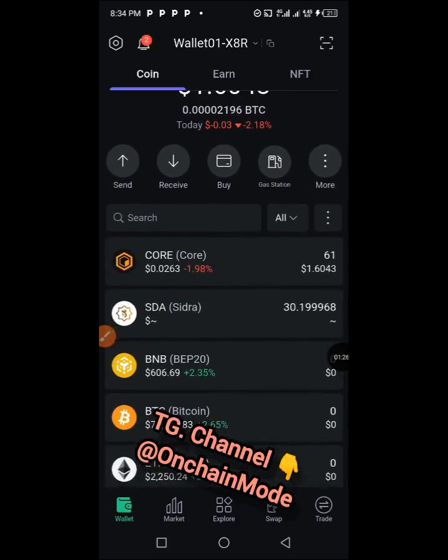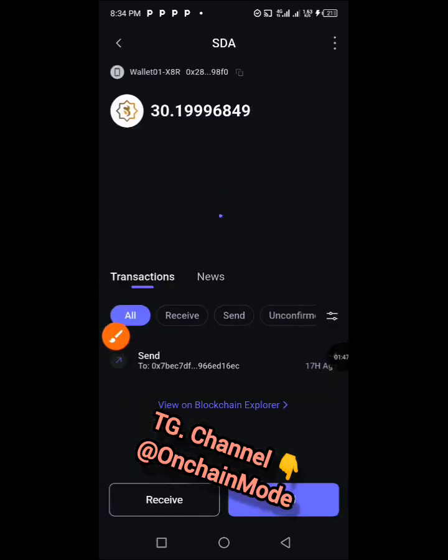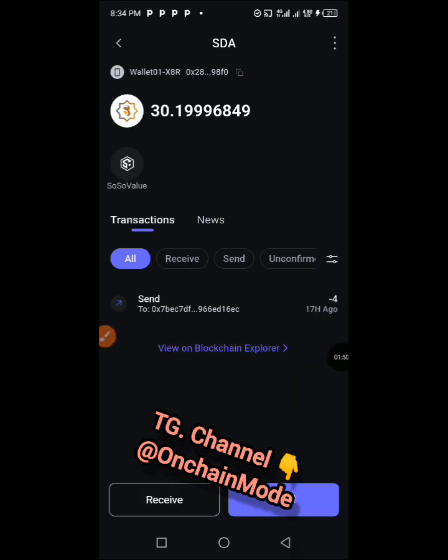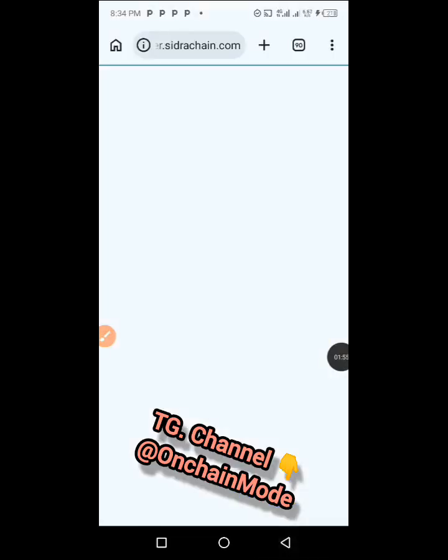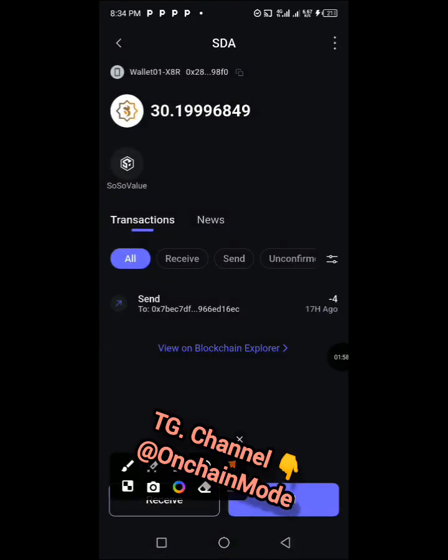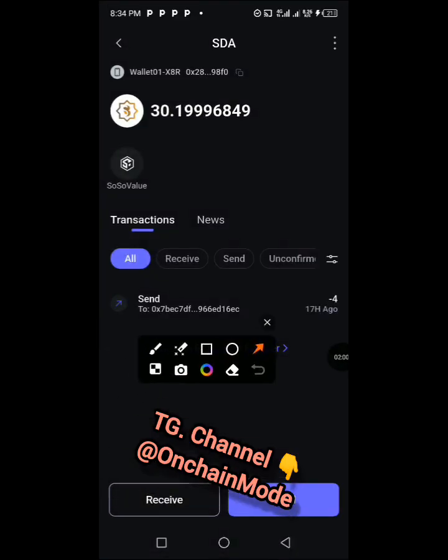After importing it, you can see that I already have Sidra in my wallet right here. I'm going to be sending at least 5 to my Sidra app. In order for you to send, just navigate to where the coin is, and then tap on send, because since you want to be sending from this wallet, we are going to be clicking on this section.